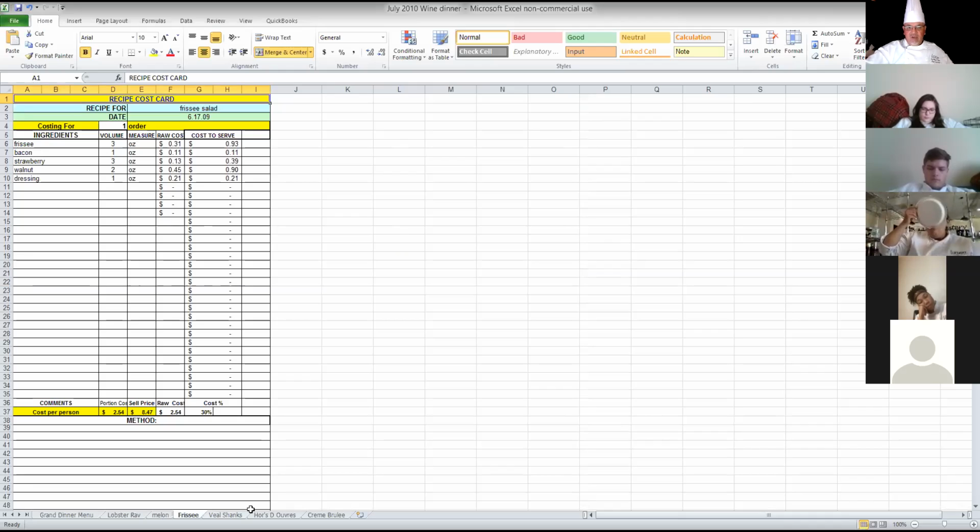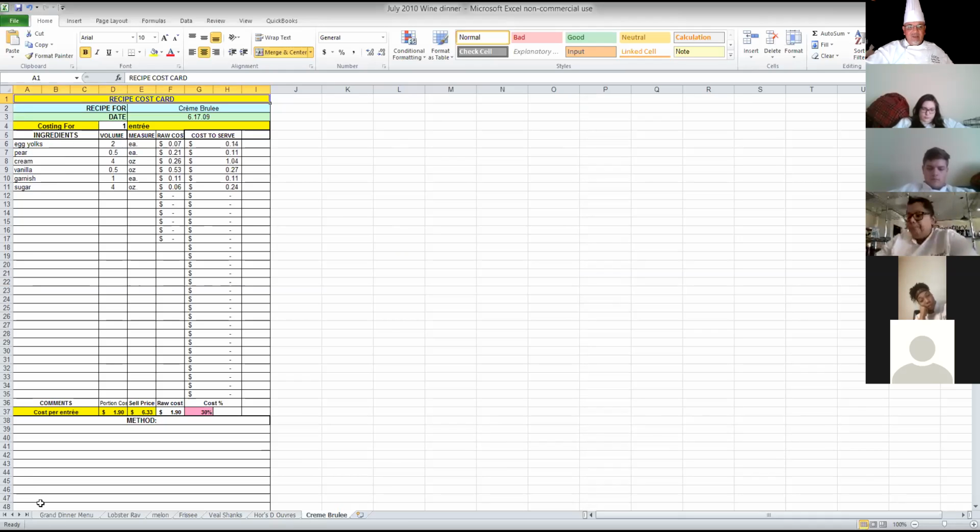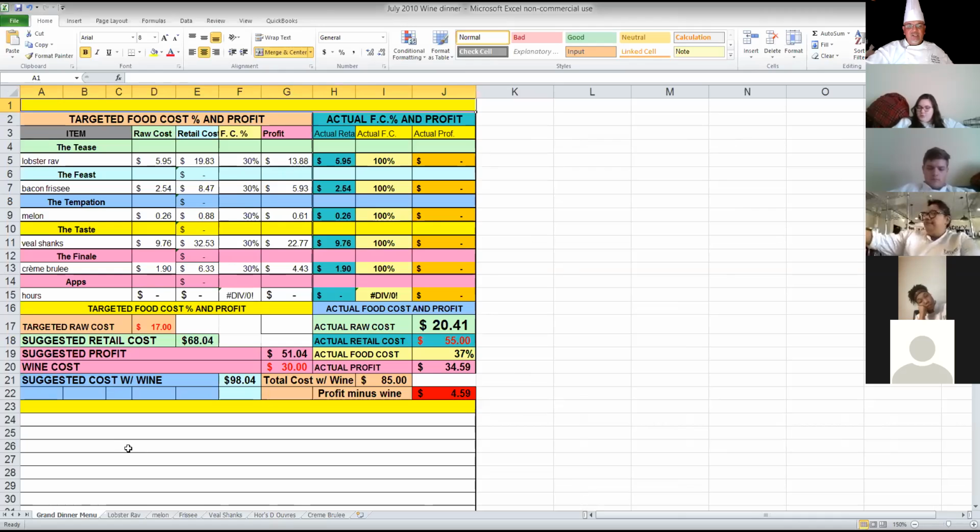Different ones for you guys to keep, have, play with, look at, and even the cover sheet is already built there too. So if I'm asking you what kind of food cost percentage you're running to, you should know on top of your head. My menu is running a 30% food cost. What about your labor? 22% off the top of your head. Okay, that is smart managing. That's how you're going to make money.